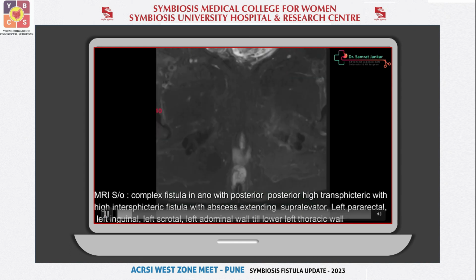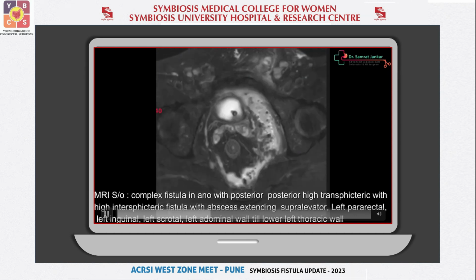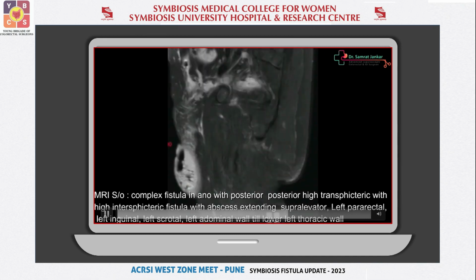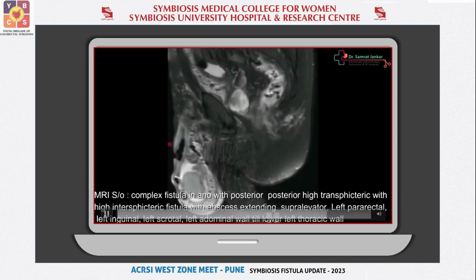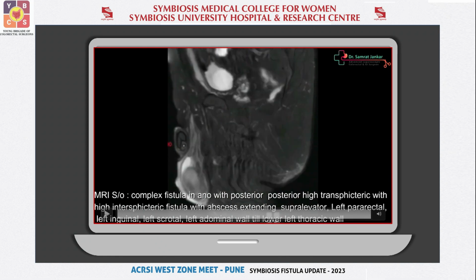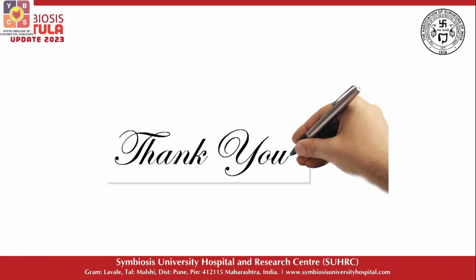Yeah, that's right. The axial images, that's the collection, presacral, left lateral pelvic wall, the bladder, extending along the anterior abdominal wall, that's the sagittal left side. You can see all the collection extending along the left lateral pelvic wall. All the black spots that you can see correspond to presence of air which is arising because of communication with the anorectum. So to simplify what they tell as per publication, the most common type is posterior high transsphincteric, and the least common is intersphincteric, which usually gets confused with a low transsphincteric.